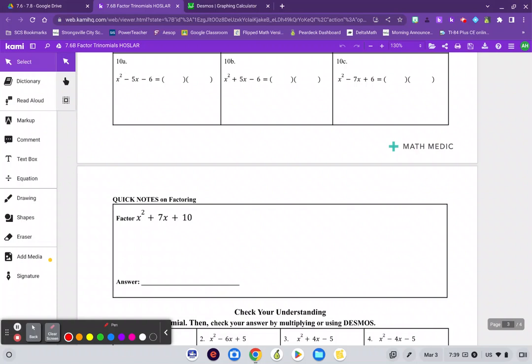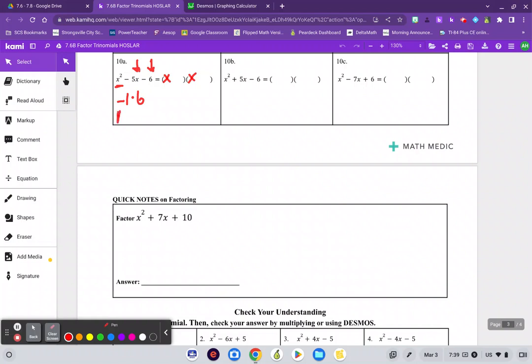So in every problem that's been set up for you, this x squared has already been split as an x times x. One x in each group, because if I were to multiply this out, I would get x squared with that x times x. We said that we need numbers that multiply to the constant, so negative 1 times 6 would give me negative 6. And I need these numbers to add to negative 5. So if I add these numbers together, I would get positive 5.